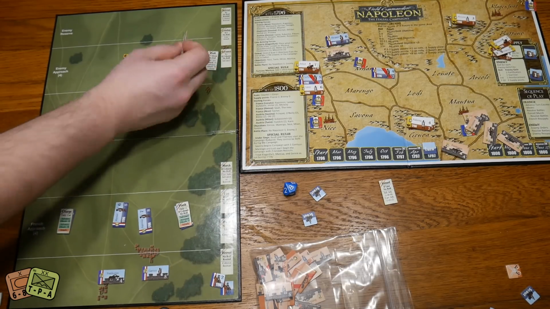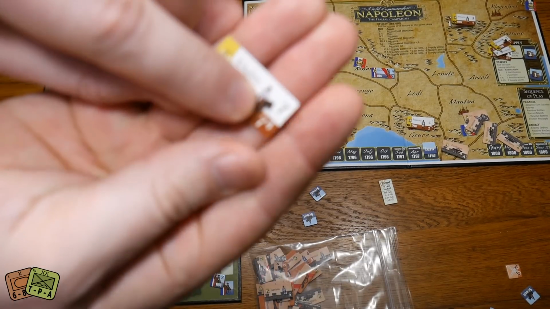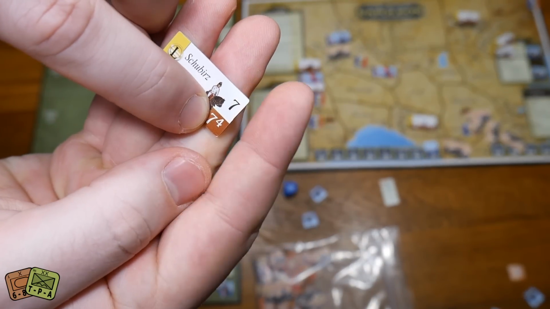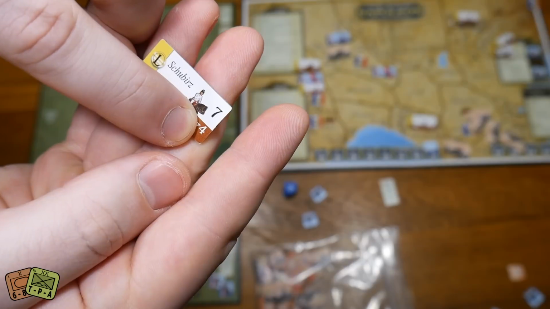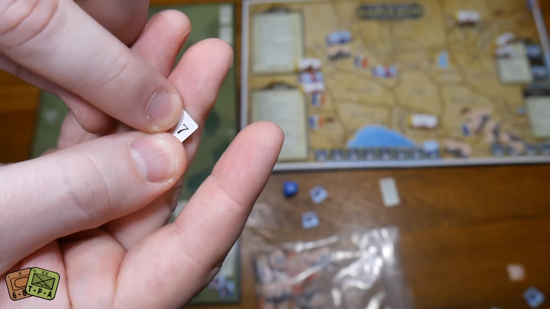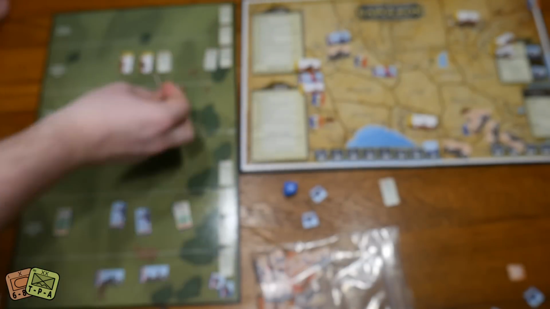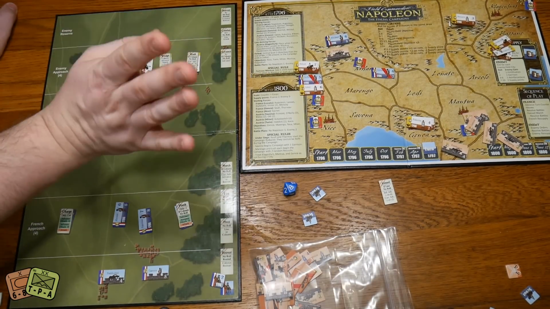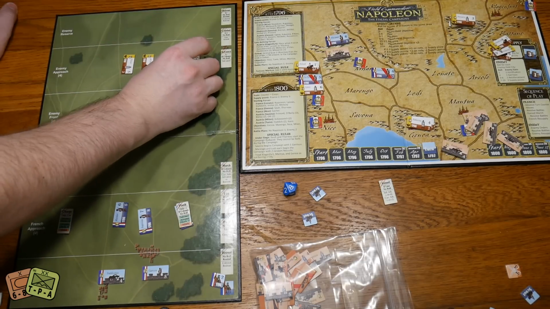Normally you would roll, and this is their combat value down here. If they roll a 7 or less, they do 1 damage. If they roll a 4 or less, they do 2 damage. Cavalry can be very devastating. But you have to roll a 7 or less to even activate this order. However, this one says don't do it because they're in column formation.